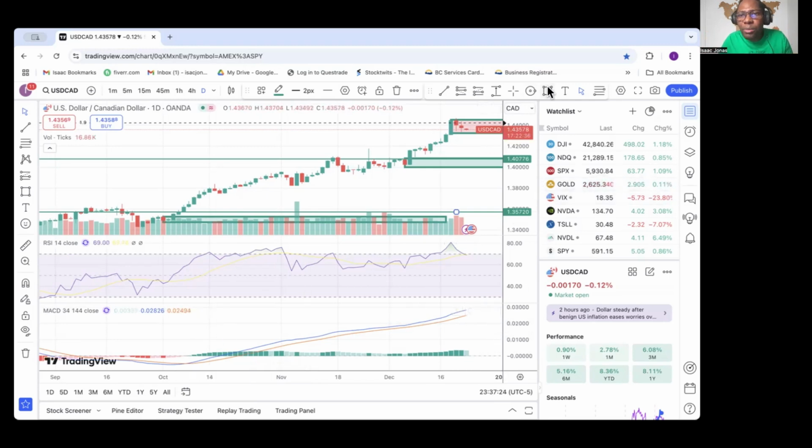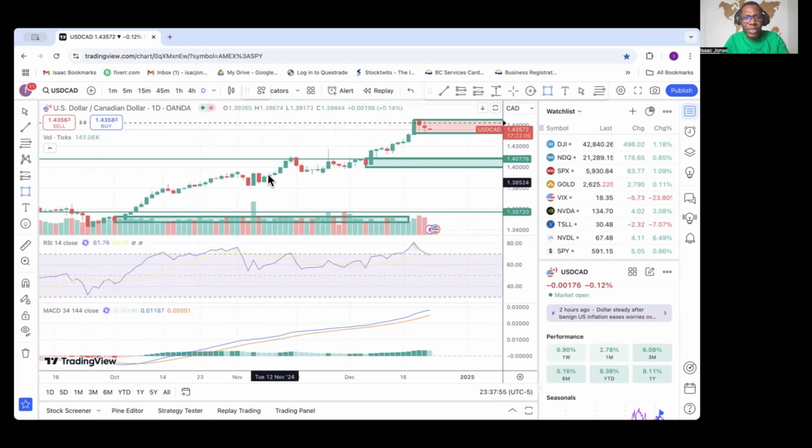Now, as an example, let's say I believe that I want to go long. You see here, this is the US versus the Canadian dollar. And again, the Forex market from my broker, I think they break for a few minutes, I think around 5 p.m. Eastern Pacific Standard Time. You can see here that my chart is on a day movement. So each candle here represents what transpired in the price movement of that Forex. In other words, it opened at this and it closed at this.